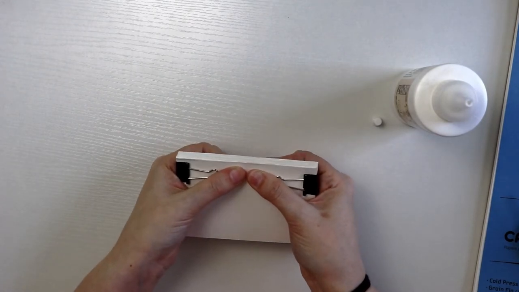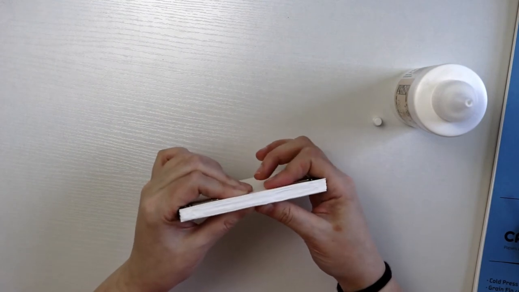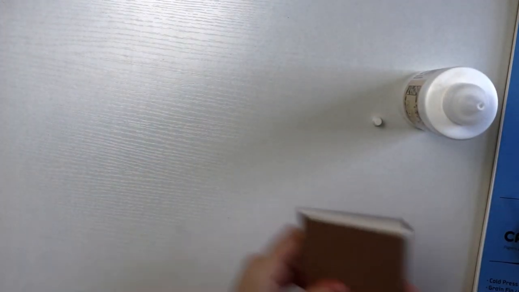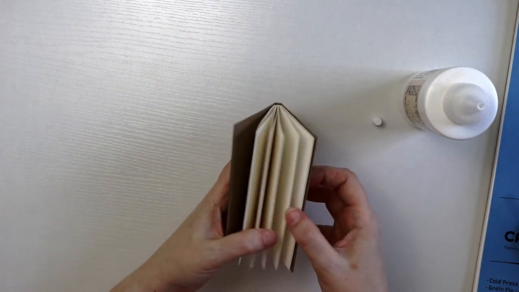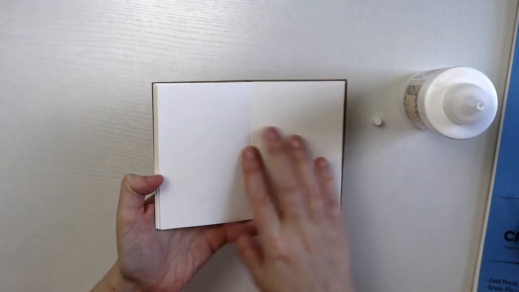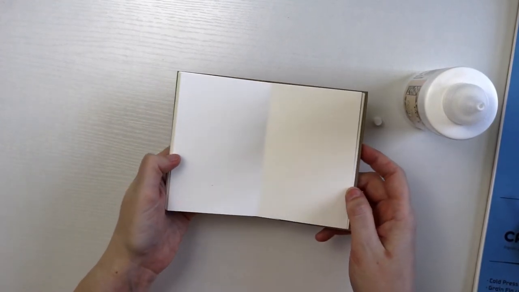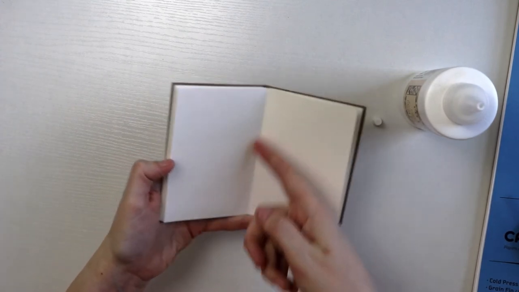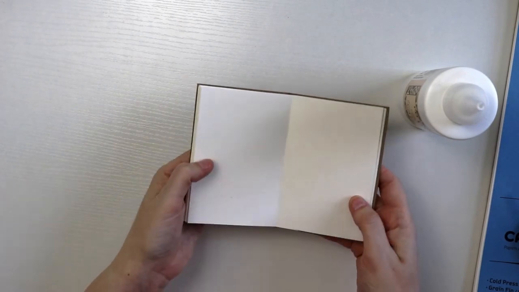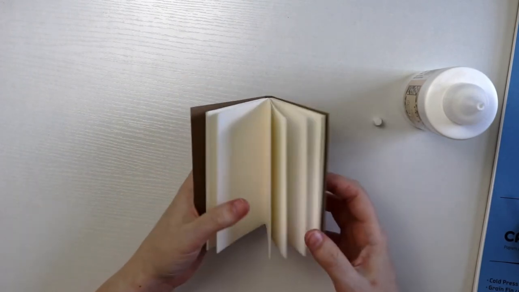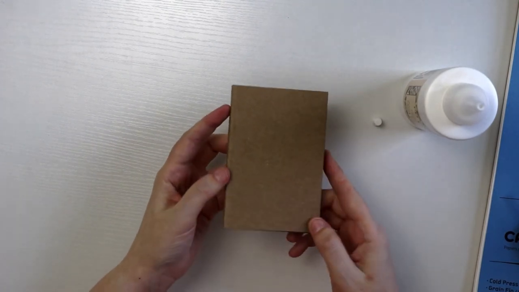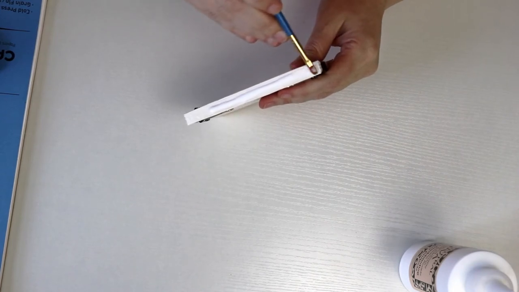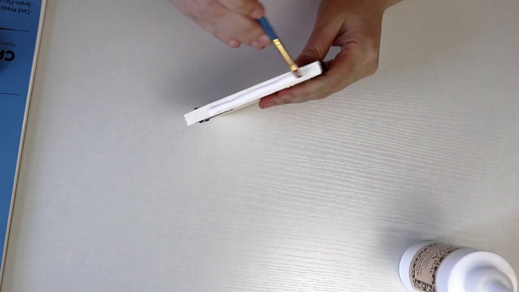So while this is drying I just want to take a minute to explain why I chose to do this binding method which is called perfect book binding where you use the glue on the spine. And that is because when you open up some of your spreads they're going to be a seamless piece of paper that you can paint across the entire spread. Whereas if you chose something such as coptic stitching, saddle stitching, or kettle stitching it generally has pieces of thread that go down the middle which bind all the papers together. That is something I just specifically didn't want in my little mini journal. However that's something that you can totally do. And I may do a tutorial on one of those in the future. So here we are laying down layer two of the glue on the spine. I typically do three thin layers of glue.